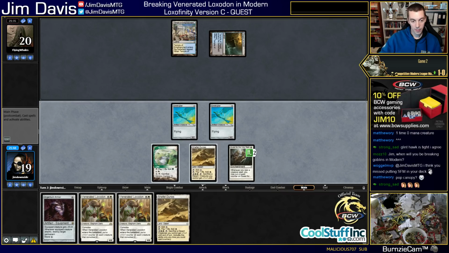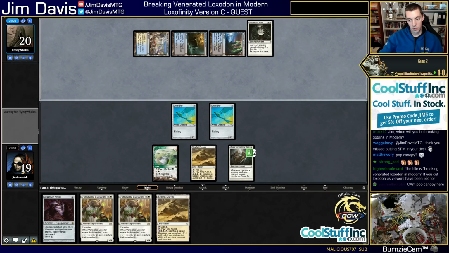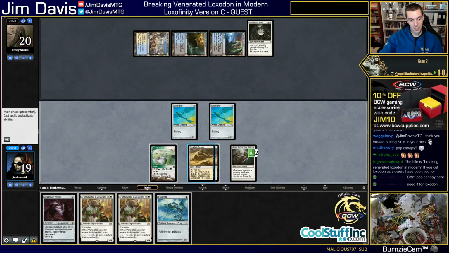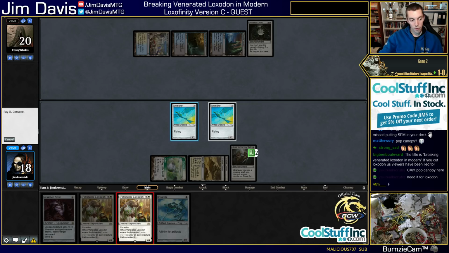Excuse me. Will I be breaking goblins in modern? I tried. It's not there. On life, yeah, we're in trouble. That's mad awkward. Alright. I guess we're just playing Loxodon. Oops. Frogmite might also be ambitious.